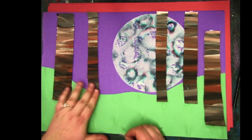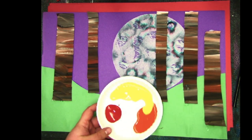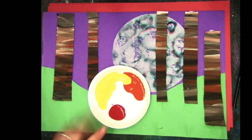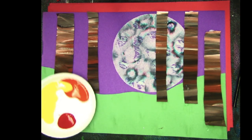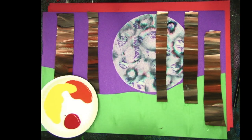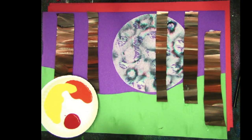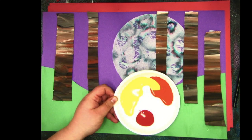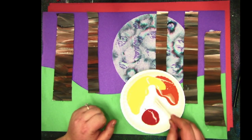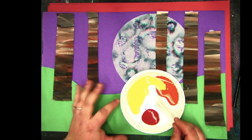All right, so now what we're going to do is we are going to line up, and I'm going to give you a plate of paint with some fall leaf colors on it. So we have some yellow, we have some orange, and we have some red. So for this, you're going to get 3 Q-tips. 1, 2, 3. And the one thing I want you to remember is when we're putting the leaves down, don't mix this all into one color. That's not what we want. We want to show all the different colors of fall.